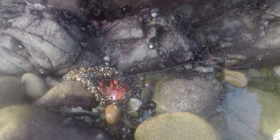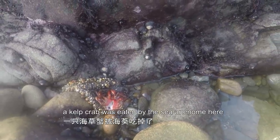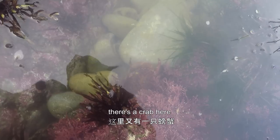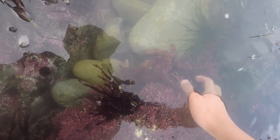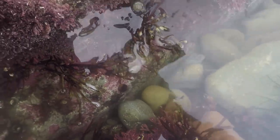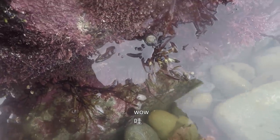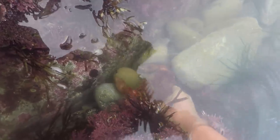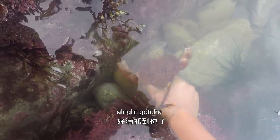Wow, look, a kelp crab was eaten by the sea anemone here. There's a crab here. Wow, it's quite strong. All right, gotcha.